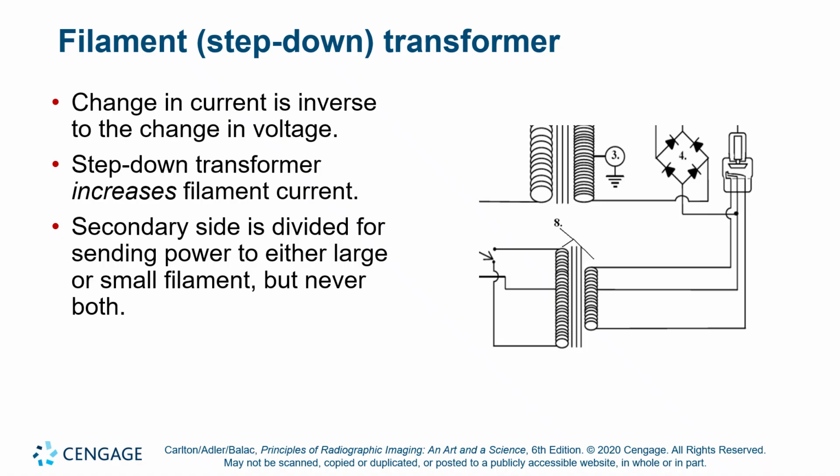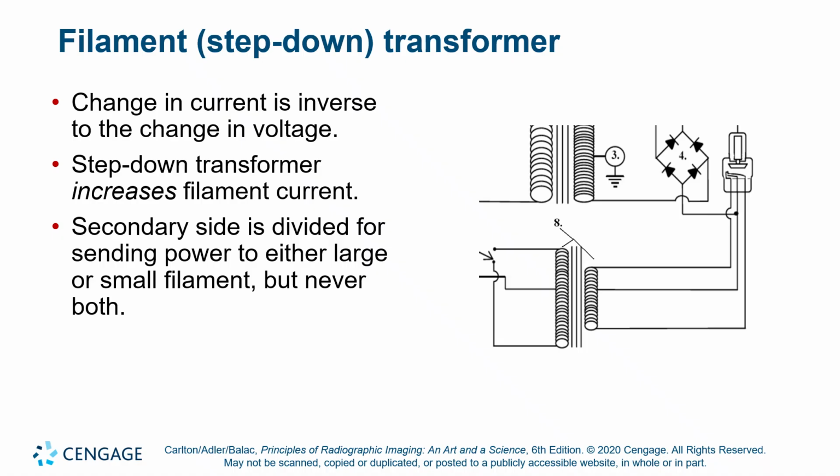Remember, in a step-down transformer, the amperage increases. Okay. And so the filament current selected at the rheostat is amplified through the step-down transformer. Okay. And now we can see its connection to the cathode over there in the X-ray tube. And so again, we have the focal spot selector switch at the arrow. We can either power up the top of the transformer or the bottom of the transformer. And there's kind of a shared bridge wire between the two filaments.